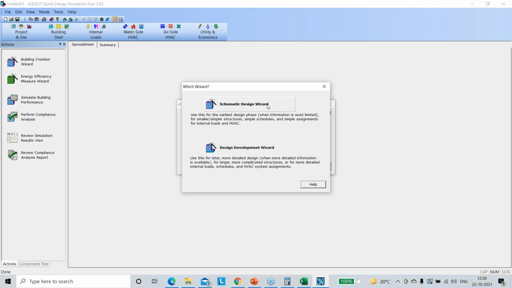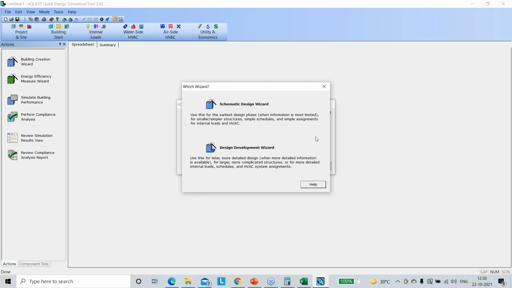Schematic design wizard is where you do early concept design scenario analysis, where you can see how my energy analysis changes by changing the shape of the building. If I use a different glass, how is it changing? If I add 100 of extra space, how is it changing? All those things you can also do in design development.